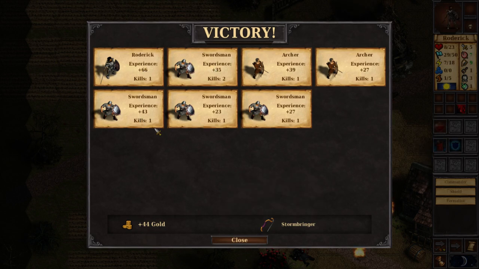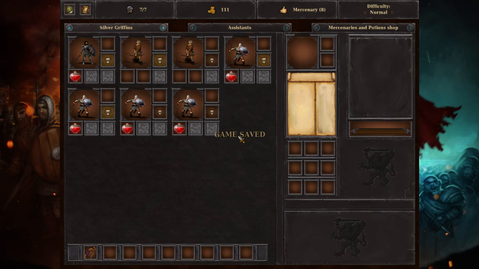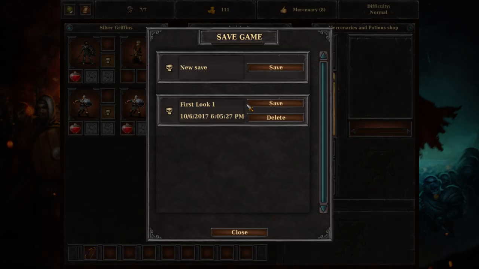2 kills. Rodrick got one. Swordman. All the swordmen got one this time. Except this one got 2. And then Rodrick got one. Everybody got a kill this time. Awesome. Yeah, loot! And the game auto-saves, but I'm going to save anyway.